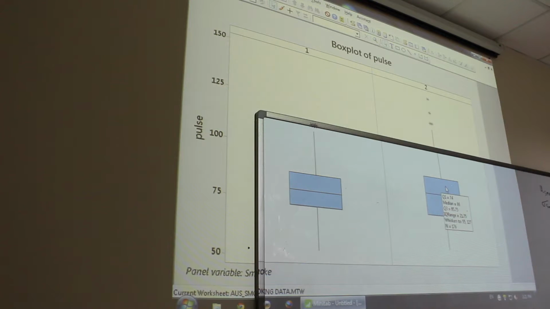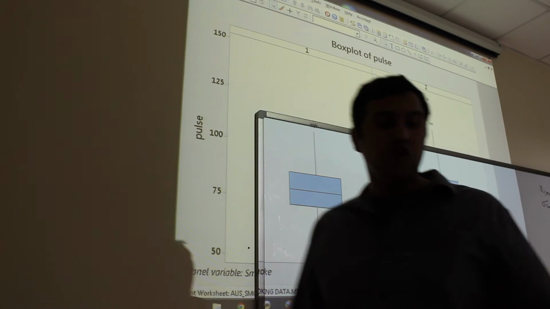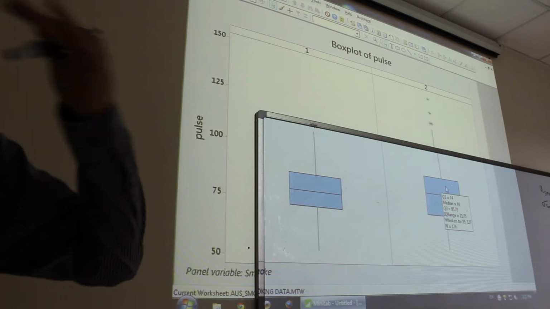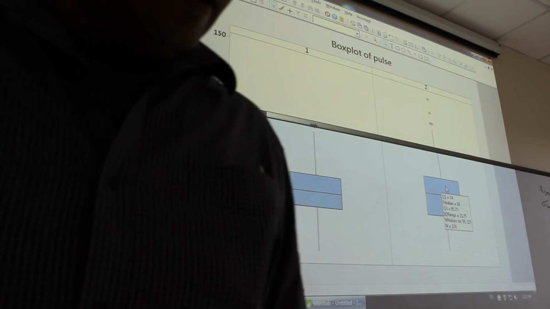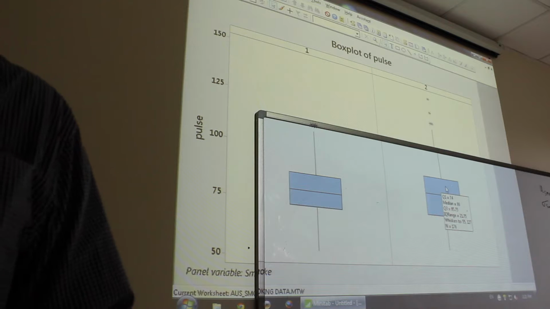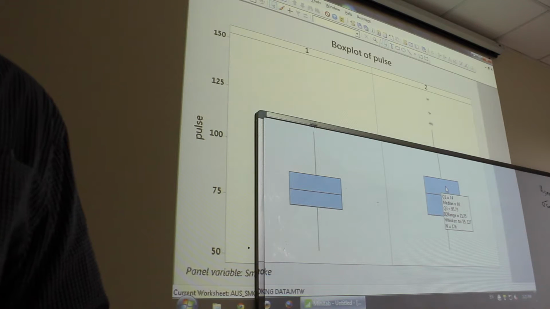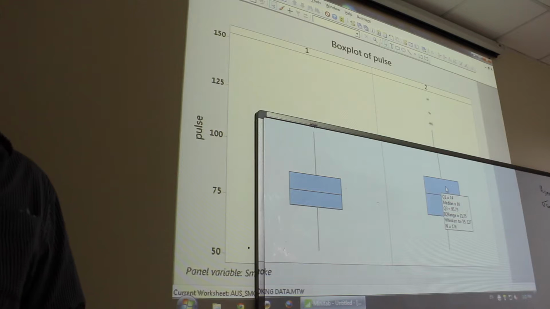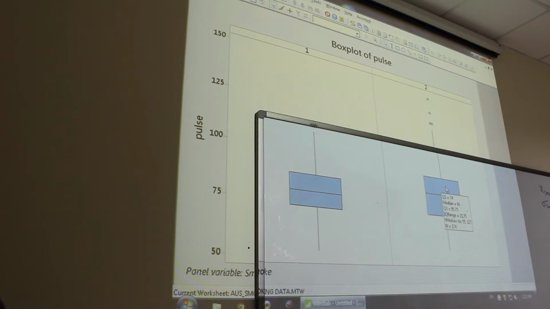So the question is a little awkward and imprecise. It should say, what is the value of the pulse rate such that it splits the smokers into two groups, where 25% is above that value and 75% of the sample is below that value, or something along those lines. It should mention the word 75% somewhere so that you know the way it's being split, right? That's a bit tricky. I'd like you to think about that. People sometimes have difficulty visualizing that, but if you understand the definition of Q3, Q2 and Q1, it should be pretty clear.